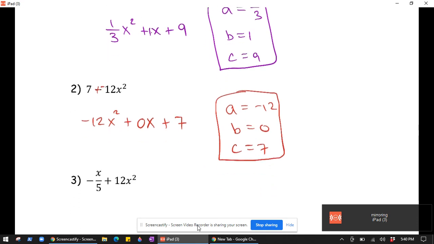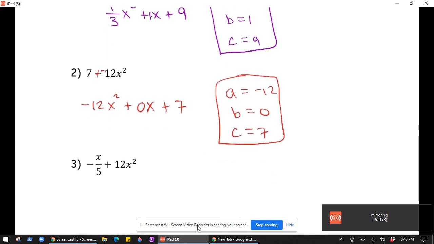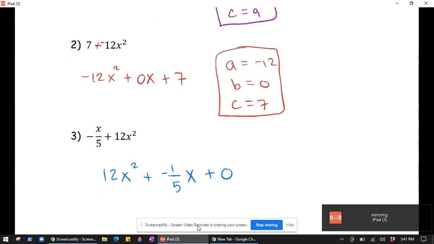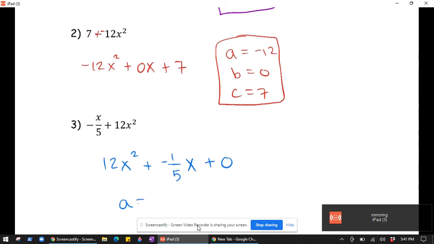And let's finish with this example here. This also has two terms. And I noticed that my constant term is missing. So that just means my constant term is a 0. We start with the highest power. That's the 12x². So I write 12x². Again, I'm going to think of that negative x/5 as plus negative 1/5 x. That is equivalent to negative x/5. And again, my constant term is missing. That just means it's really 0. And so writing it like this allows me to see that my a is a 12, my b is a negative 1/5, and my c is a 0.